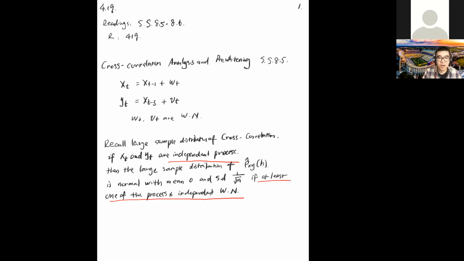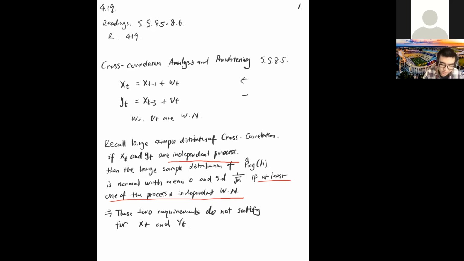However, in reality, these two requirements are very strong. For example, back to our example at the beginning, these two requirements are not satisfied for our xt and yt. It's easy to see.